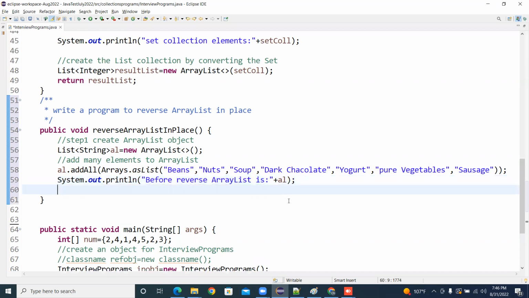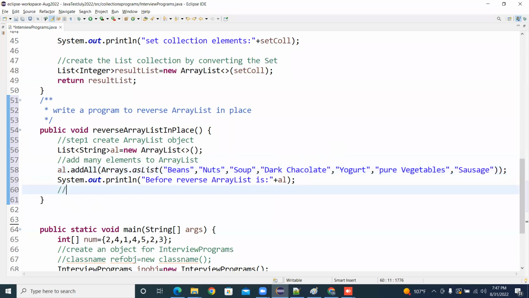See, it will print. What I'm going to do here is, where beans is, sausage should come, and where sausage is, beans should go. So basically, I'm going to divide the size by 2. Obviously, I'll find out the size.